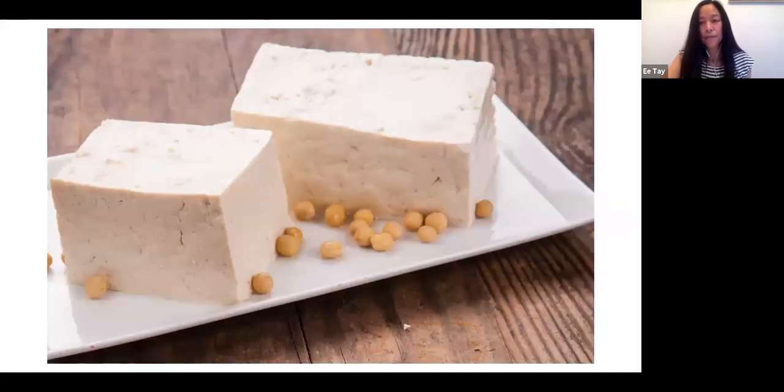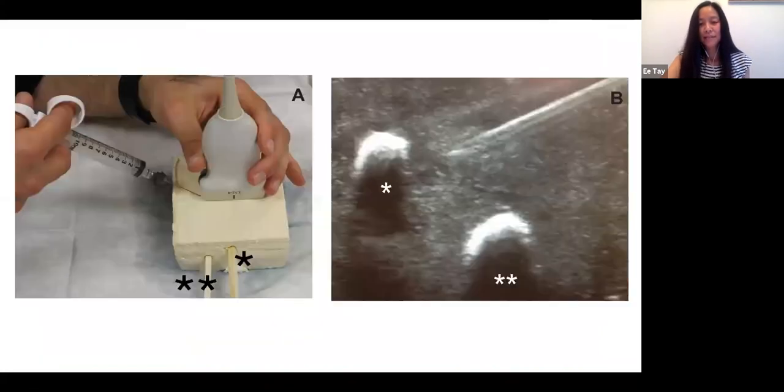And one of my other favorite things to do, I like tofu better than Spam because I find it to be less greasy and it's easier to use. But tofu can also simulate as one of your phantoms. And right here, what they did was they used a Penrose drain. They put a chopstick through it and threaded it through the Penrose and fed that through the whole tofu, and then removed the chopsticks, blew up some air, closed it off, or you can put water in it and close each end off, and it'll simulate like a vascular access phantom.